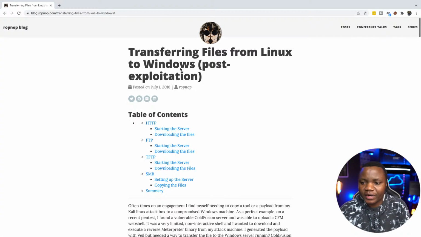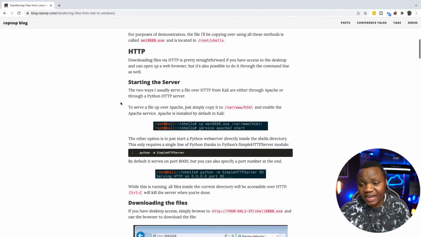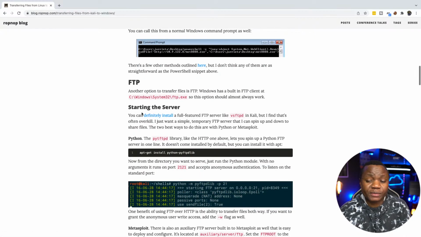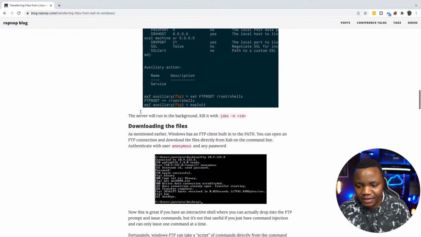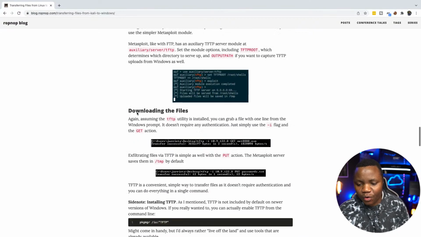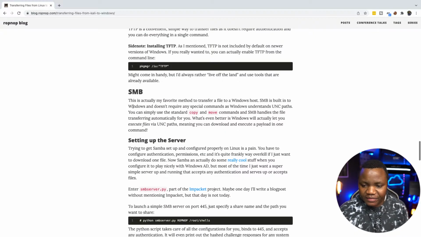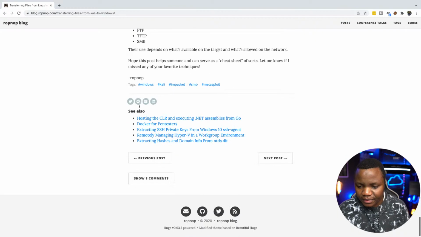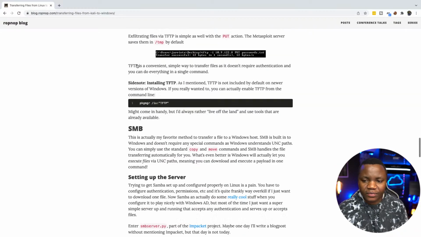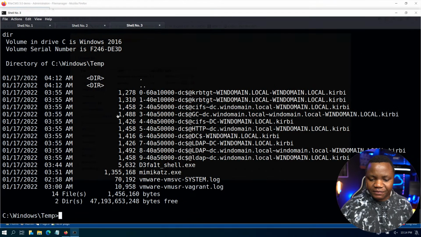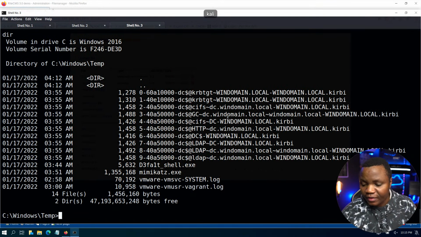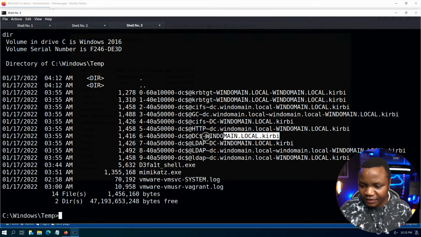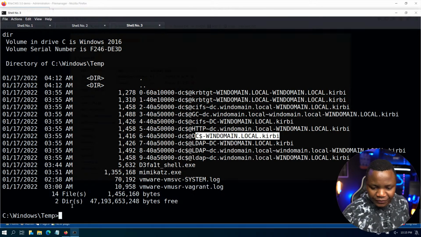Transferring files from Linux to Windows in your post-exploitation. It's actually nicer that way. And of course, it shows you need to know a few ways, because if one doesn't work, you can always try another. In this case, we have an SMB file server setup and the summary, which is kind of nice. All right, so let's see if we can move this file from our victim to our Kali Linux machine, because we need this away from there.